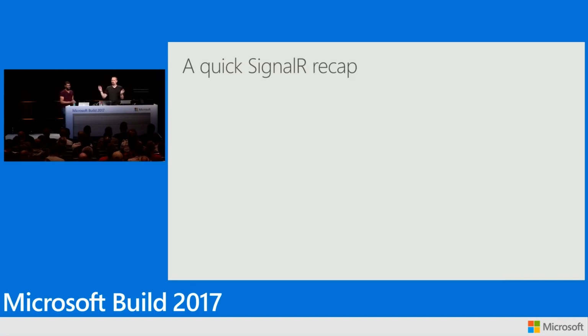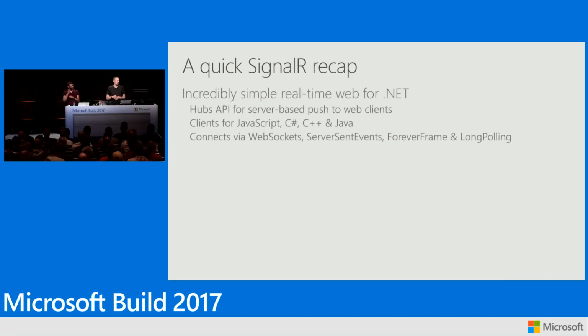But before we do that, it seems everyone here uses SignalR, so you all know this stuff. What was it? Well, or is it? People still using it, obviously. It's a great real-time web library, a stack for .NET. Plugs into ASP.NET. Has this thing called the Hubs API that you can push data to your clients from the server to browsers to phones to console apps, I guess. And we had clients for JavaScript. We had a C++ client, a Java client that wasn't very good, and a C# client.